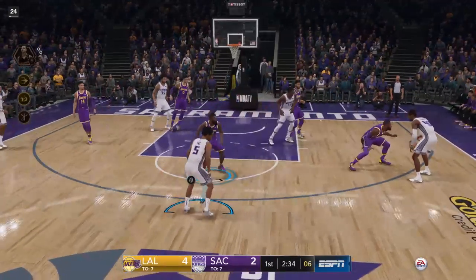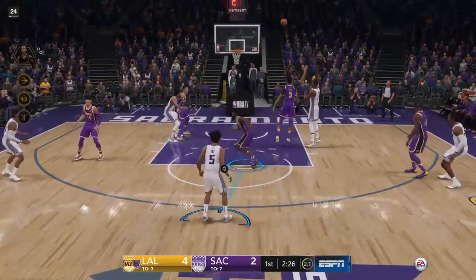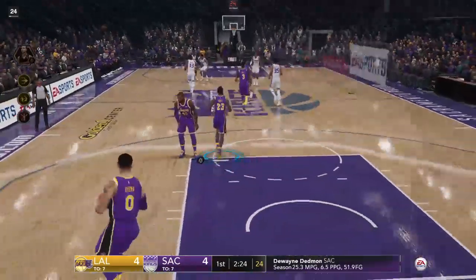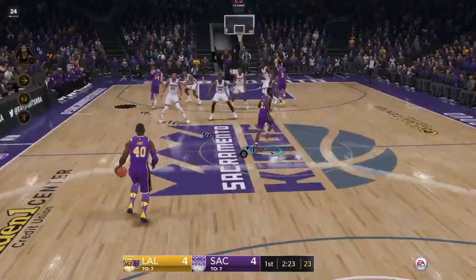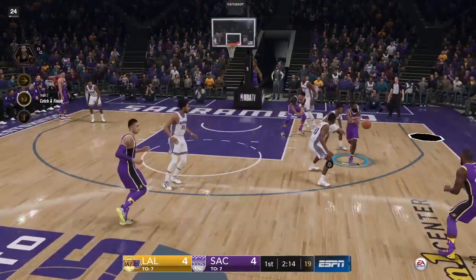Barnes. Old school. Backs his man down for the basket. That was a tough shot. The guy was in your pocket. He even contested the shot. Everything was going according to plan until then. To James.